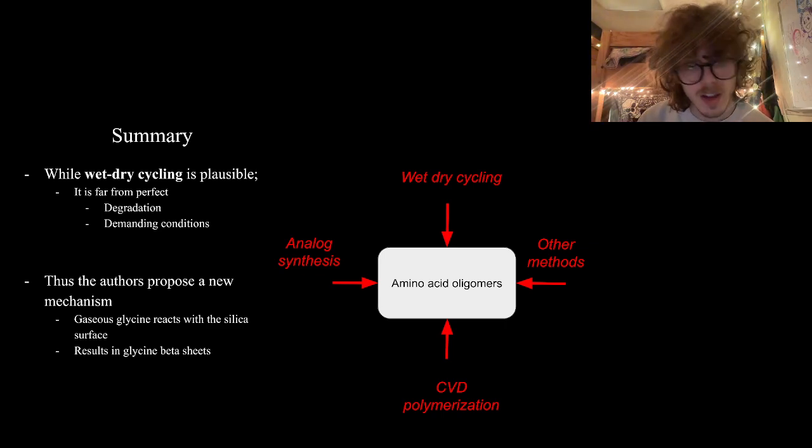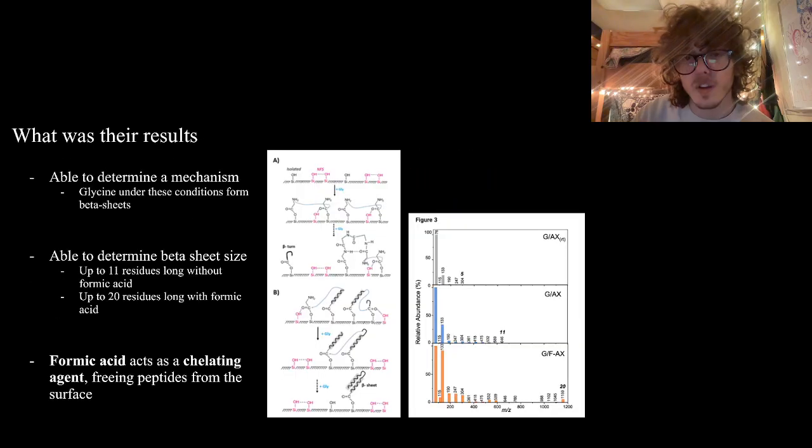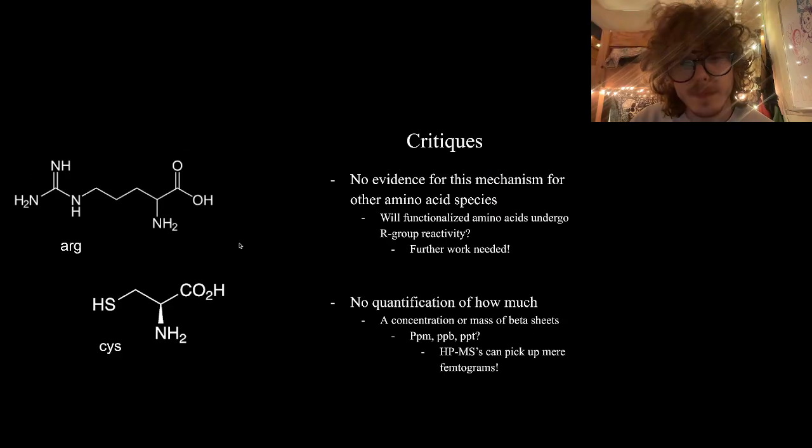So kind of cool research that we looked at, but there are some critiques that I have. I just want to know, okay, what about the other amino acid species? This is a big issue with origin of life chemistry. We see a lot of these studies for polymerization done with glycine, and the reason glycine is chosen, if we go back to what glycine looks like right here, it's a very simple amino acid. There's not going to be any side chain reactivity. It's going to react just how we want it to, because there's no R group on it coming off.